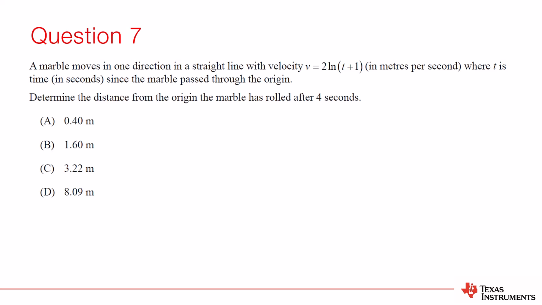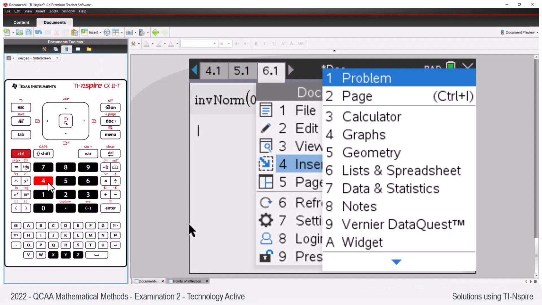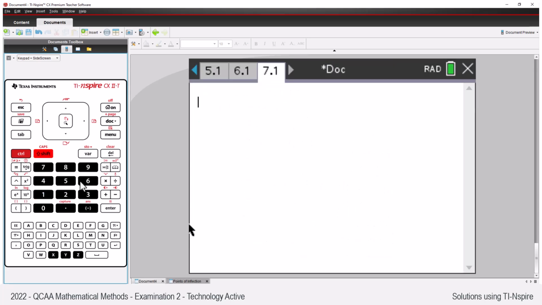Question 7. The equation in this question is for the velocity. We need to determine the distance travelled in the first 4 seconds. The question states that the object, a marble, moves in one direction. So in this instance, we don't need to concern ourselves about the marble potentially changing directions during our time, and therefore performing multiple integrals. We can also see from the velocity equation with t greater than 0, the logarithm will be greater than 0 for t greater than 0. So, we can simply calculate the numerical integral from 0 to 4 for our function.